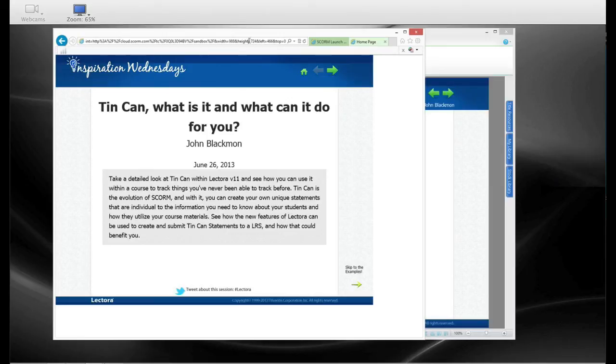Great. Is there any confirmation or acknowledgement supported by Tin Can? So does the course know if a statement sent to the LRS was received successfully? Oh, yes. And if it is not, it'll log it. A successful receipt of a statement does not cause any feedback to the user. But if ever there is a case where a statement has not been successfully received, you will get a message immediately from the course.